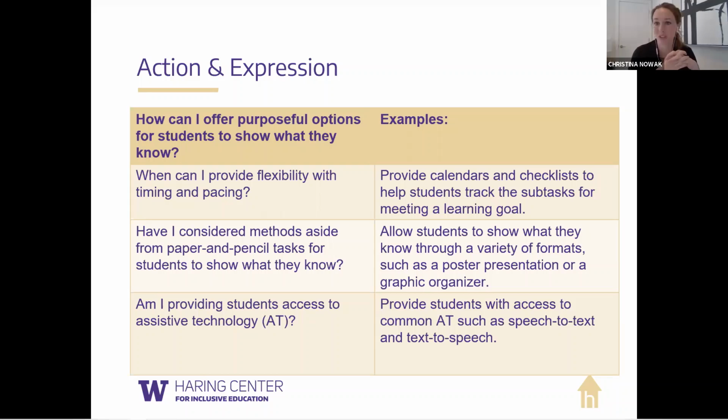It can be very overwhelming for any kid to be like, here's your assignment, and they don't have the executive functioning skills, even in high school, to be a very effective, efficient highlighter. So providing a checklist is going to benefit all students, having it broken down. Have I considered methods aside from paper and pencil tasks for students to show what they know? We just kind of talked about this, but allow students to show what they know through a variety of formats, such as poster presentations or a graphic organizer.